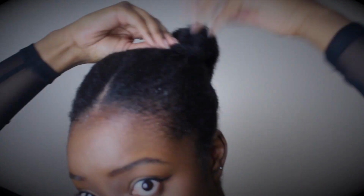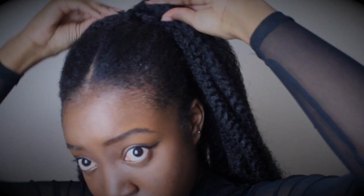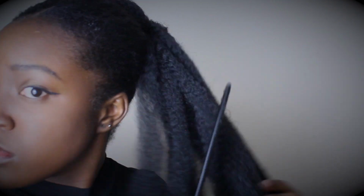Okay, this part is where I really messed up because this is where I put my hair in a bun instead of plaiting it. So when I actually put the extensions on my hair, you could see the bun from underneath. At this point, I really don't think I was thinking straight because I should have actually combed out the extensions before putting it on my hair, but I don't know what I was doing.